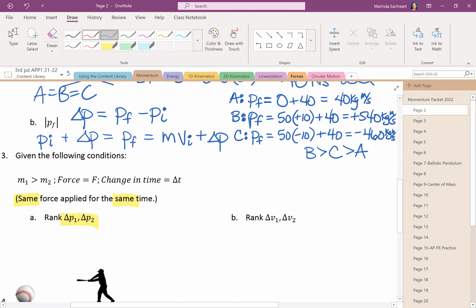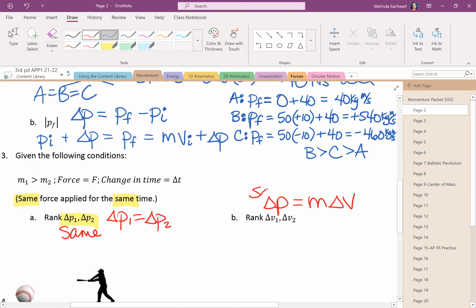They're all equal. They're both equal, right? Or same, however you want to say it. And so again, they may have different mass, but they're given the same change in momentum. They're both given the same force in the same amount of time. They have the same impulse. But now rank their change in velocity. Now we don't know their initial velocity. That's okay. We don't know their final velocity. That's okay. Because we can say, well, I know change in momentum is mass times change in velocity.